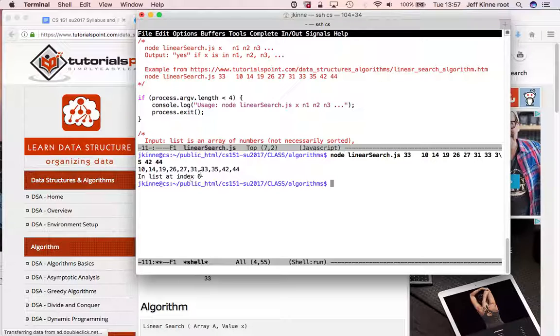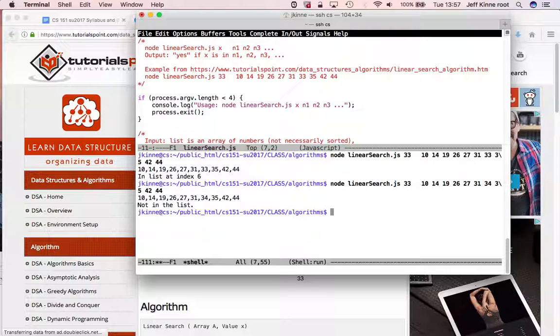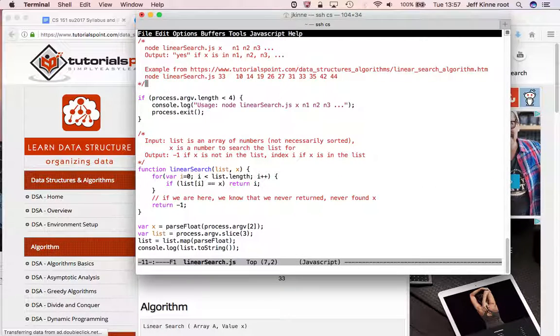So it printed the list, and there it is at position 6. Now we could change this 33 to, say, 34, and it should now say that it doesn't find it because there is no 34 in the list now. Not in the list. Okay, so this is linear search, just a for loop to look at every item in the array.